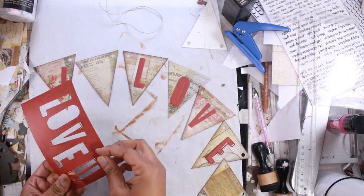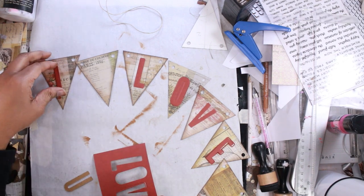And then I just went back through and started adding on all of my letters. And so I'll let you guys see how this one comes together.